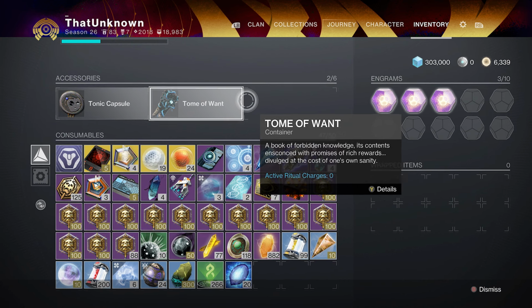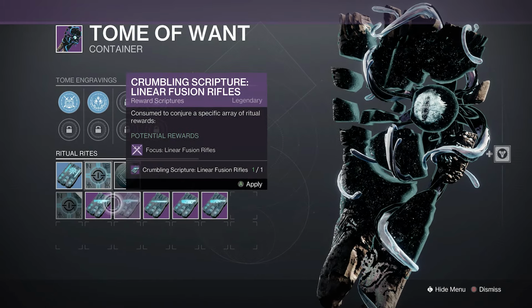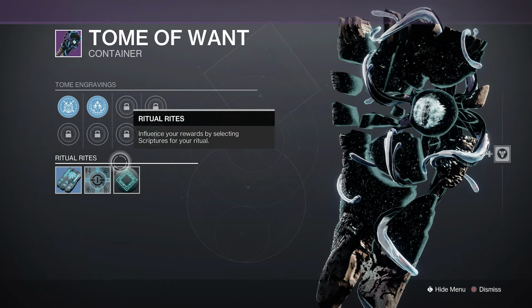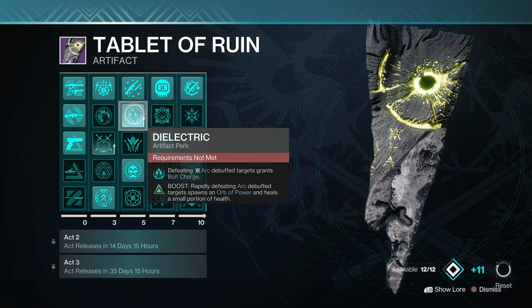And if you guys don't know how to do the boost, all you gotta do is come to the Tome of Want and essentially just put whatever you want in here. As long as it's got something active, the mod is gonna be boosted. So now when we go back to our artifact here, now you see that it's activated. So just remember to do this before you go into the GM, and it's basically gonna be active for the whole thing. It's essentially active till you finish a couple of activities, so it's active for a while.